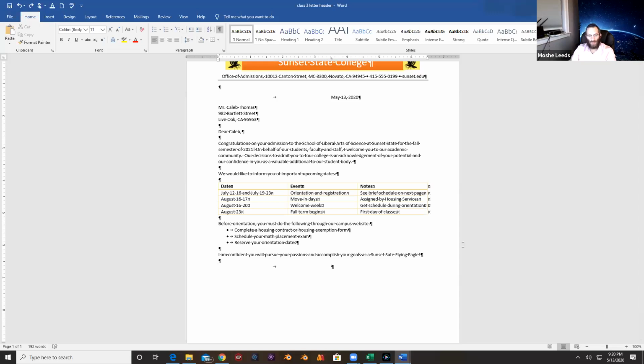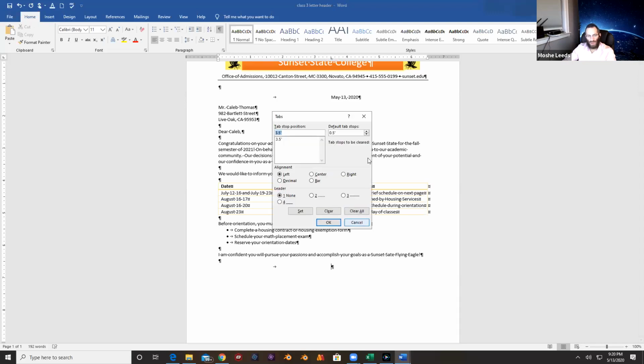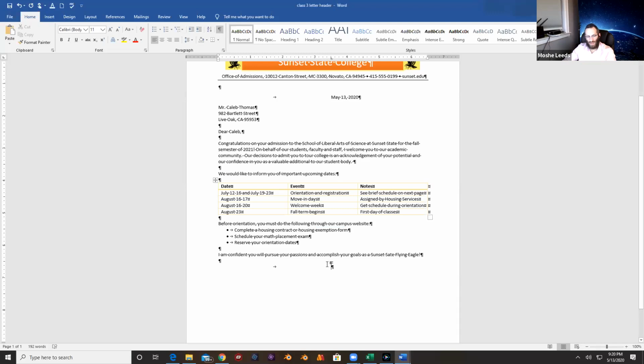Oh, sorry, I'm going to remove the formatting, because it's still there. I'm going to click on tab and I'm going to double click the 3.5 inch, and then that moves my tab. So now, if I click tab, it goes down. Do it one more time. Clear formatting. So now I want to tab it, but I want it at the 3.5 inch point. So I'm going to click tab, and I'm going to double click.